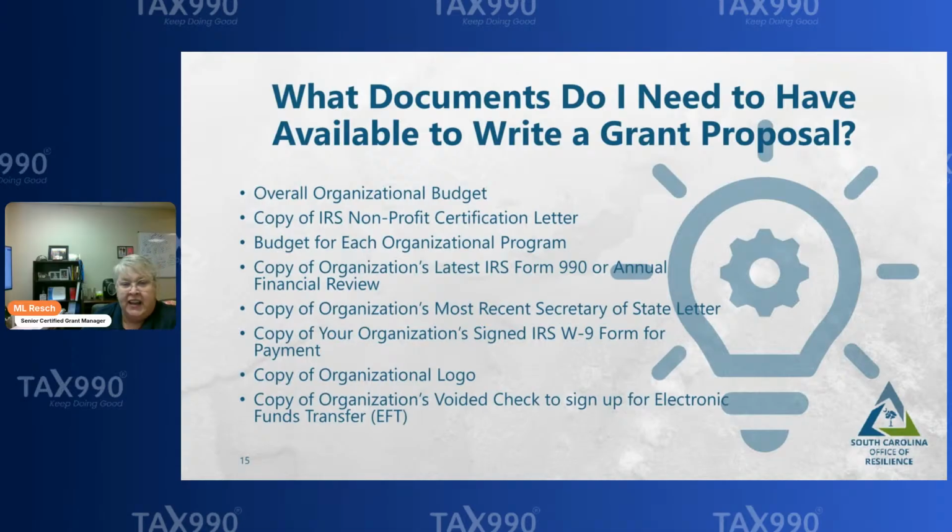Something else you want to have in your documents file is a copy of your organization logo. Why your logo, you might ask? Because many funders are now asking that you attach either an EPS, which is the highest pixel count, if I remember correctly, a PDF or a JPEG of your logo, because in their annual report, those logos may be added to their report showing who they work with.